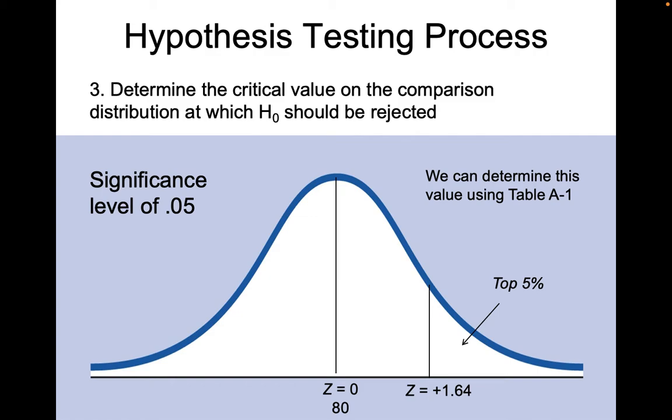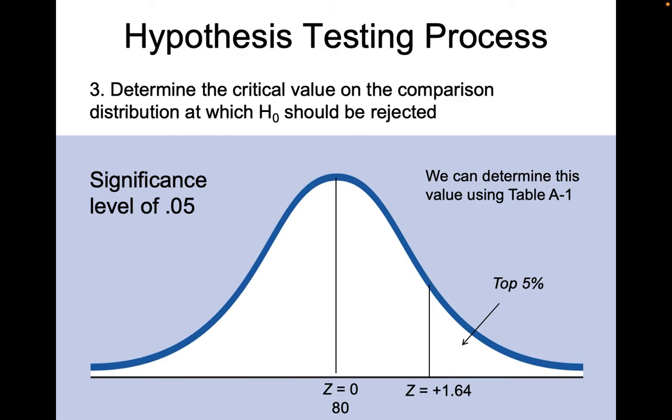The idea is that ideally, before conducting a study, researchers will set a target against which they will compare their result. Again, the question is, what kind of a result would be extreme enough to convince us to reject the null hypothesis? So let's just say in this particular example, we're going to use the 0.05 level of significance, and that means we're going to reject the null hypothesis as too unlikely if we get a sample result that occurs less than 5% of the time, assuming the null hypothesis is true.